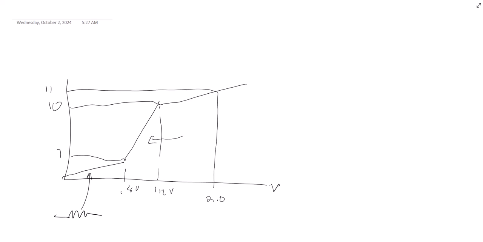You model each of these segments: this one with a resistor, and this one with a voltage source, a positive voltage source, and a resistor. So it looks like a resistor and then a positive voltage source, and then this one looks like a resistor and then a negative voltage source. So this is what we call the operating region. This is before it turns on. Usually that happens at 0.7 volts, so you have very little current there.